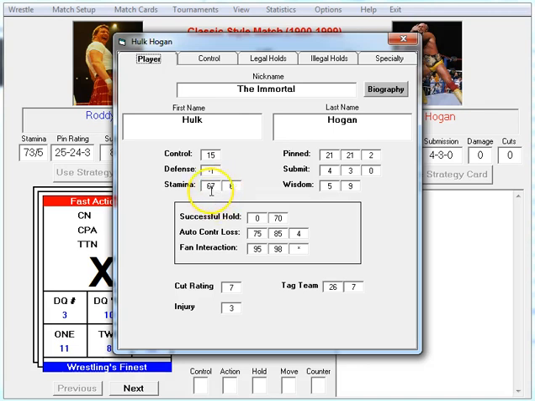Therefore, at the start of the match, Hulk's stamina now will be 61 because we subtract that 6 off of it. You'll notice Hulk is a 6. This means every time he gets to 61 against Roddy, his first 2 pin ratings will go up 6 numbers, as will his submission numbers, where Roddy's will only go up 5. This is definitely the chink in Hulk Hogan's armor, his stamina level.